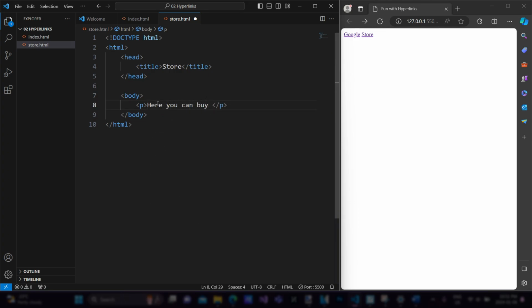What can you buy in your store? I don't know. In my store, I'm selling panda bears. Control S to save. And let's just see how this works. So I press store, and hopefully you can see much clearer that it's taking me to this file, which is acting as another page for my website.